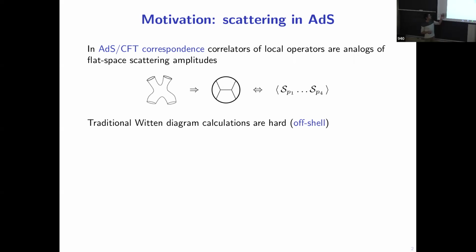Again, in principle, you can use some off-shell methods to compute these Witten diagrams. In particular, you can have an action, a Lagrangian, which is off-shell, and then you can use all the vertices to compute the Witten diagrams, and at the end you get this CFT correlator. But that tends to be very hard, again, because there are lots of diagrams and calculations become cumbersome.